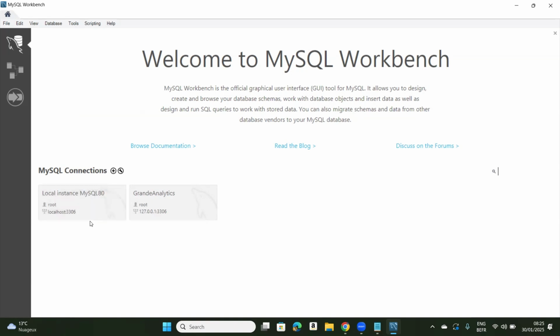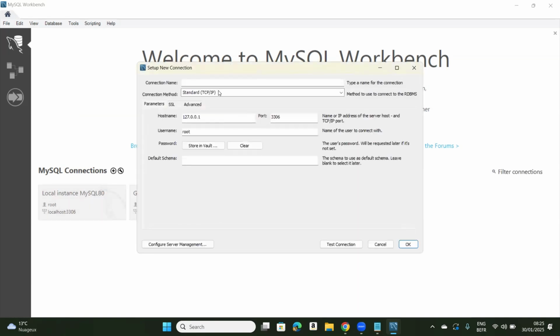That means if you have only the local instance and you don't have the second connection, click on the plus sign and give your connection a name. I can just say Stellar Analytics, and you have the host name. Don't tamper with anything here. Leave both of them. Username is root. Maybe you created other users, you can put them there.